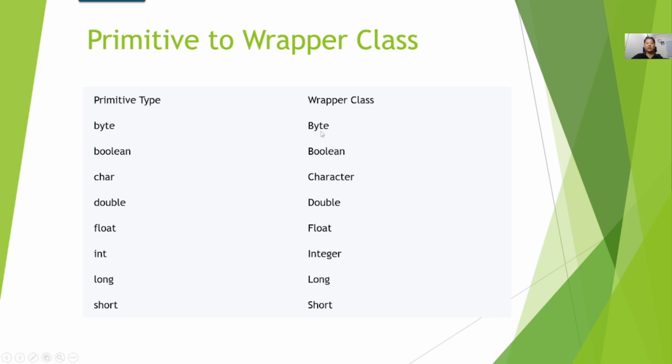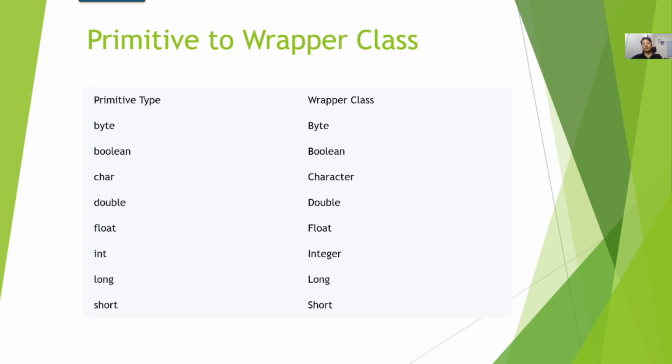The benefit of using these classes is that we have some default methods inside these classes like byte, boolean, character, double, and you could utilize those methods to perform some of the common tasks. For example, if I want to convert any boolean or float or integer into a string, I could do that through those methods from the wrapper classes, or vice versa, I could convert from boolean to string or string to boolean. For those purposes there is already a method.